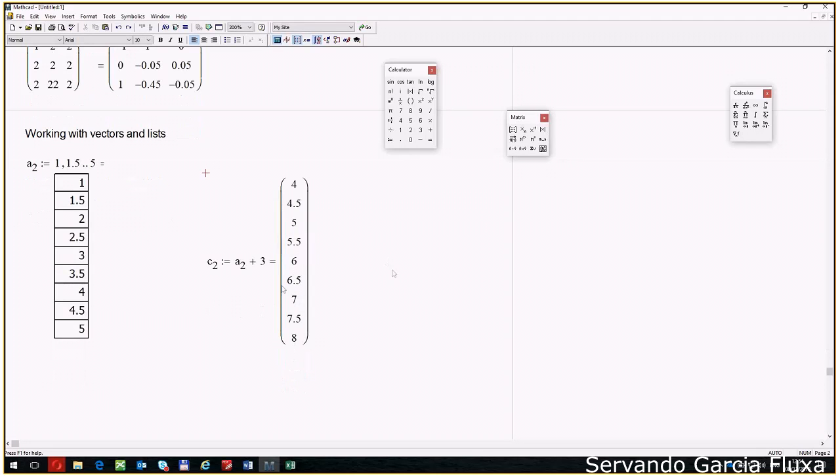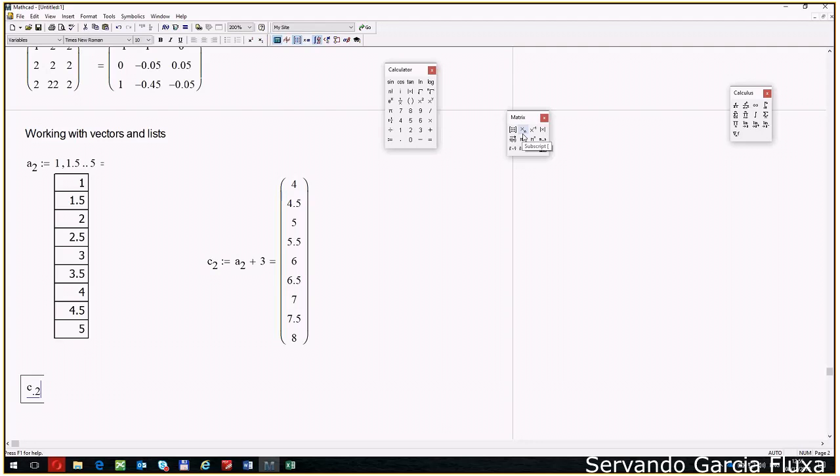Good. So now you have a list that you operated on, but you want to operate with a number of this list. So how do you call one of these numbers? You type the name of the variable, and now in this matrix window that you open by clicking in this vector and matrix toolbar, you click here, subscript.